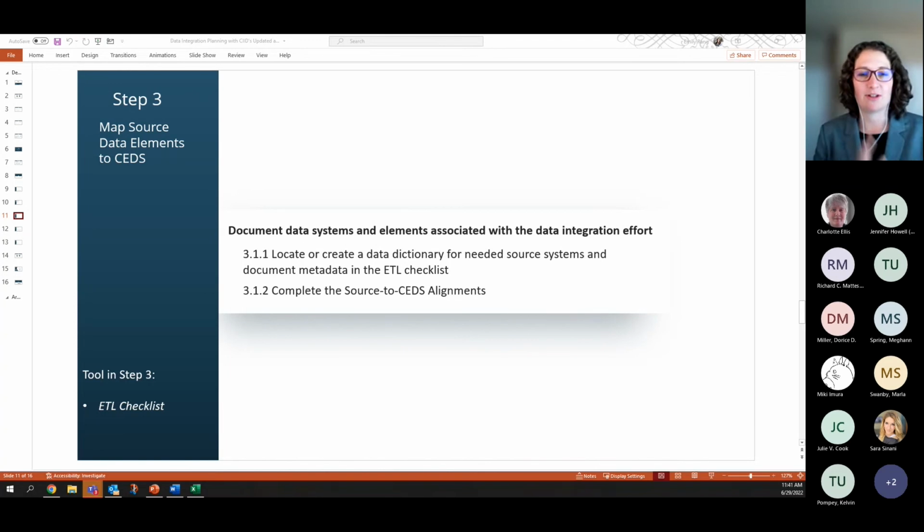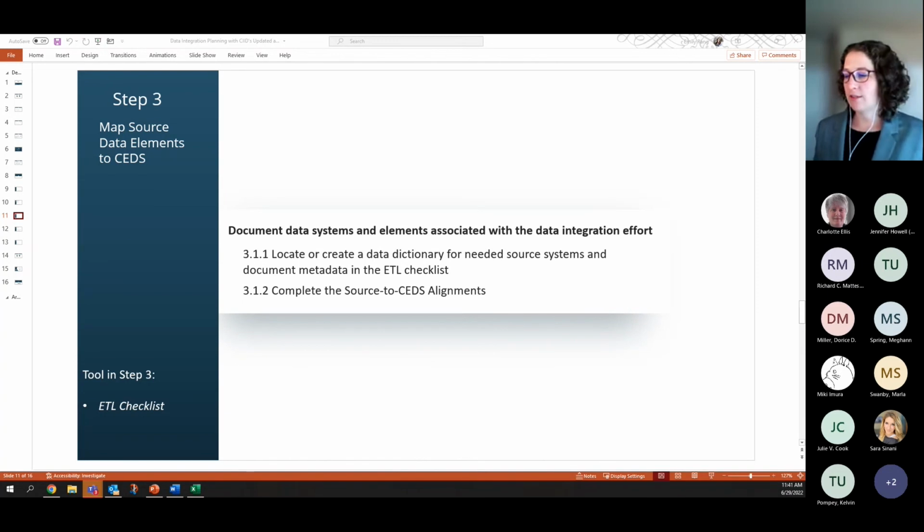How are we going to either shorten it, or how are we going to transform this name so that it fits? Or do we need to make a recommendation to CEDS to lengthen the space available in first name? Both of those things came out of an ETL checklist conversation. And those are the kinds of things that get documented, right? What transformation needs to happen from our data in order to meet the option sets that are in CEDS so that we can do our reporting.